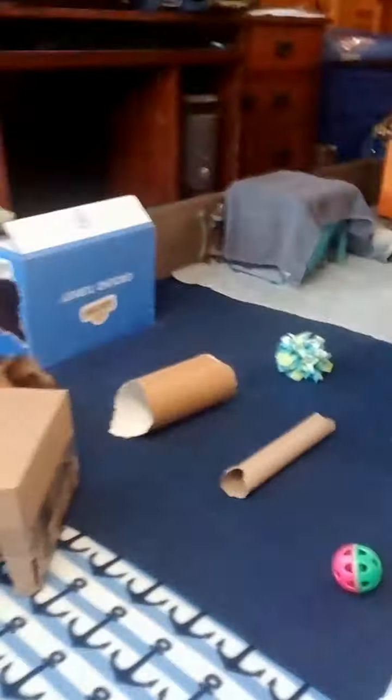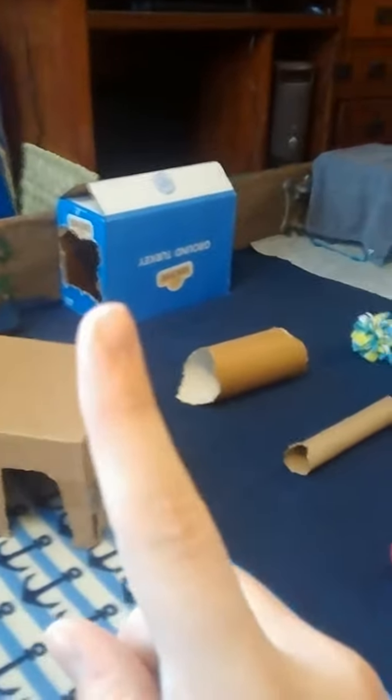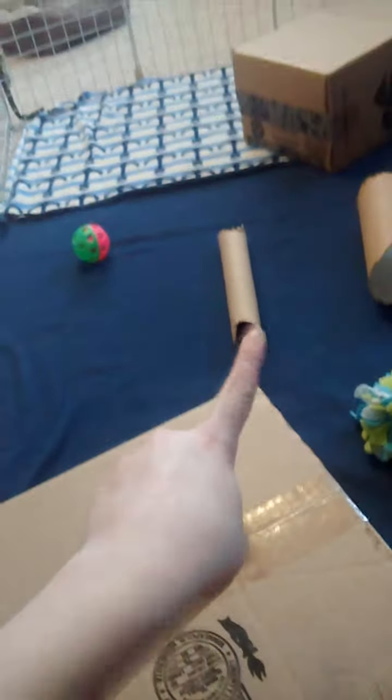A little tour of their playpen that I made. Here we have fleece and a towel down, and underneath are puppy pads. Whenever I clean the cage, I clean their blankets and change out whatever dirty puppy pads are underneath. They surprisingly don't pee very much during floor time, which is good. They have these cardboard houses that I made for them - one for Scooby and one for Reese - and a cardboard house they can go through on the other side. They have a fleece ball, a cardboard tunnel, a paper towel tube, and a jingly cat ball.